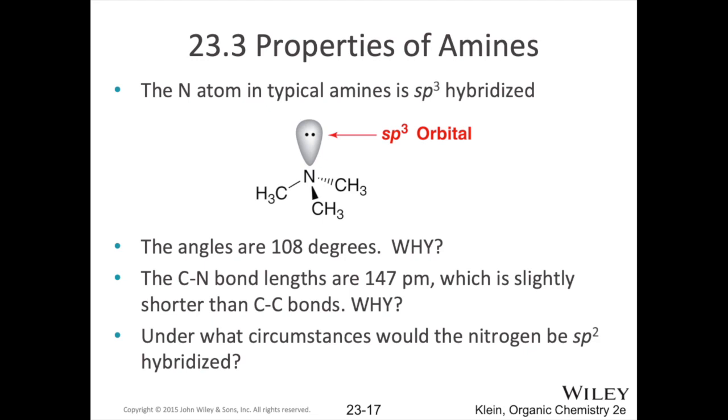A quick note here about that hybridization. We saw this back in the chapter on aromaticity. Remember, if that nitrogen is going to be involved in a conjugated pi system, we need an unhybridized p orbital to get involved there. So the nitrogen would have to be sp2 hybridized, and sometimes this can include the p orbital housing that lone pair. I think we've seen this in the difference between pyridine versus pyrrole, why one of them is more acidic than the other, or more basic than the other, rather.